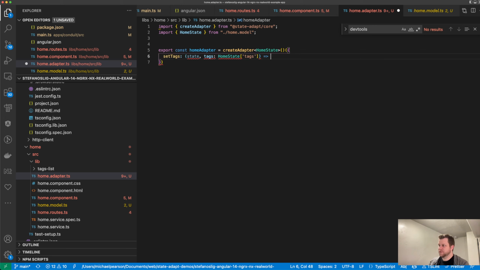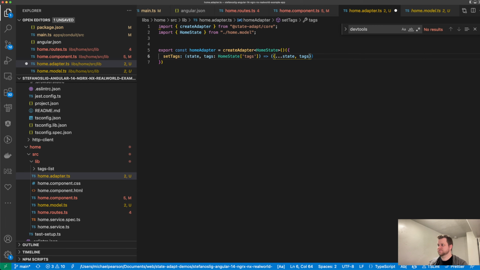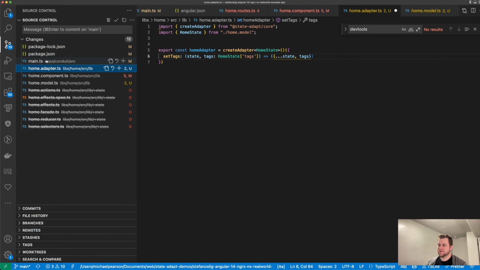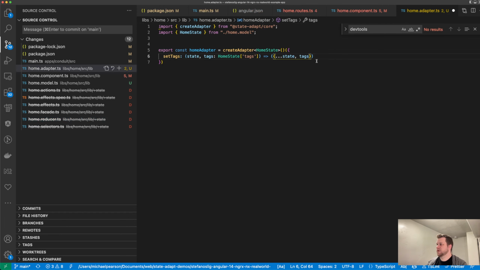Might as well. And we're going to return state, and tags are going to be the tags. Right? Was that how they did it? They just replace it? Reducer. Basically. Okay. All right.